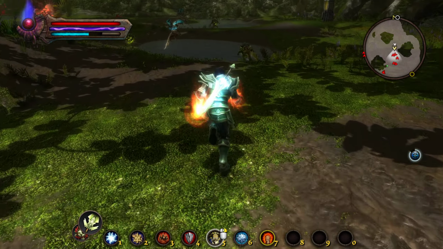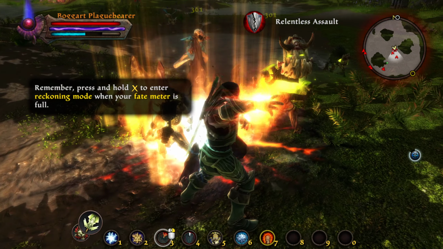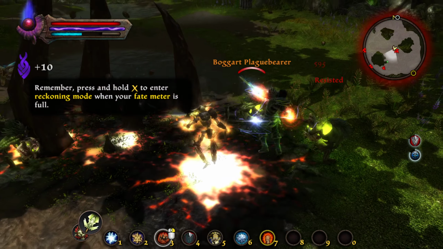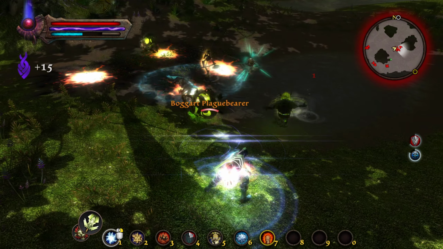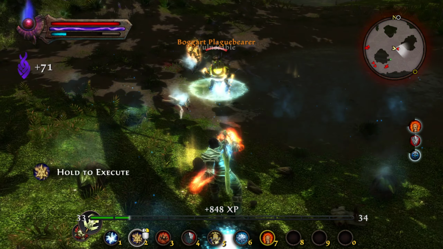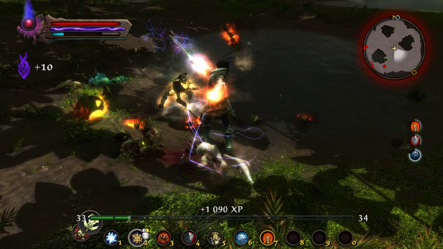Some sprites. Let's do some stumpy stuff. And I don't want to get disease. Maybe a little bit of magic too. Arc of Fire always does well against these guys.